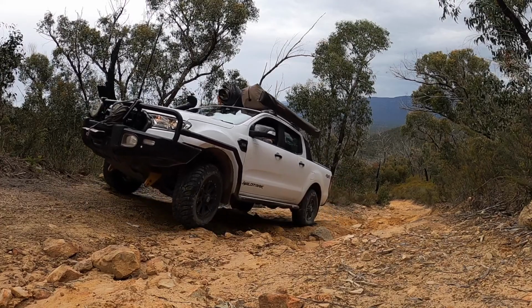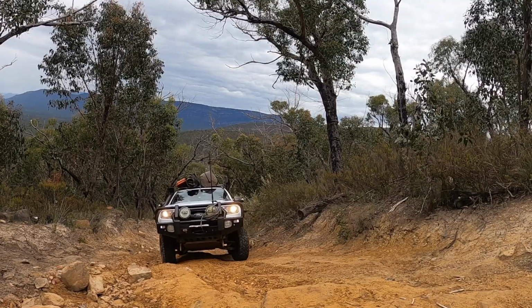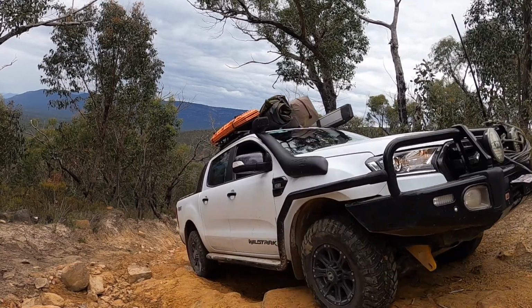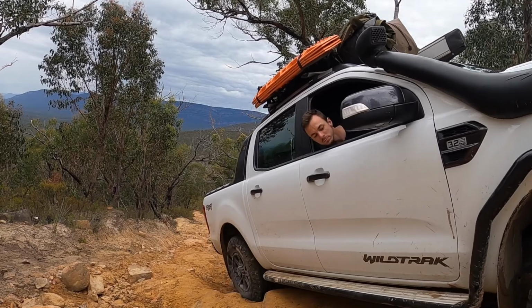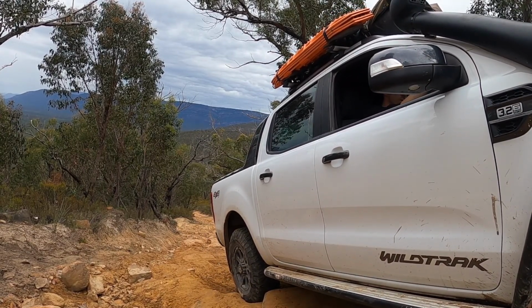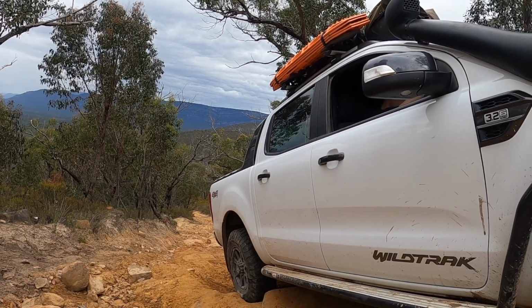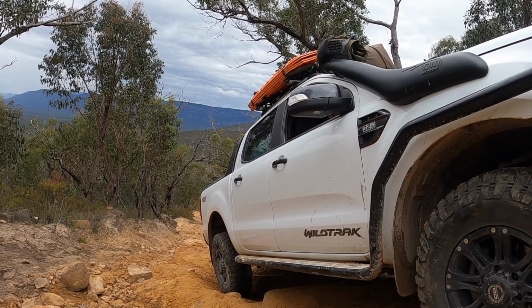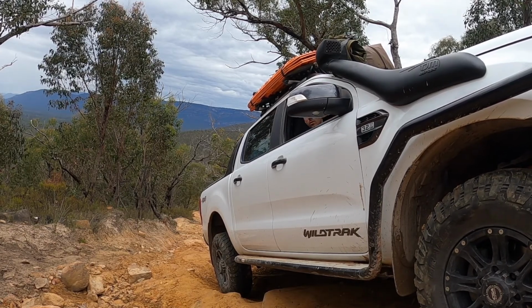The car that I have, the Ford Ranger, has a rear locker, and I definitely wouldn't have said no to a front locker in a few spots. So how do you get to Launder's track? Hawes Gap is the main way to get into the Grampians National Park in its entirety. However, there are a few different ways to come in from different angles. Launder's track itself runs off Glenang River Road, and the turn off for that is pretty close to Reed's Lookout.